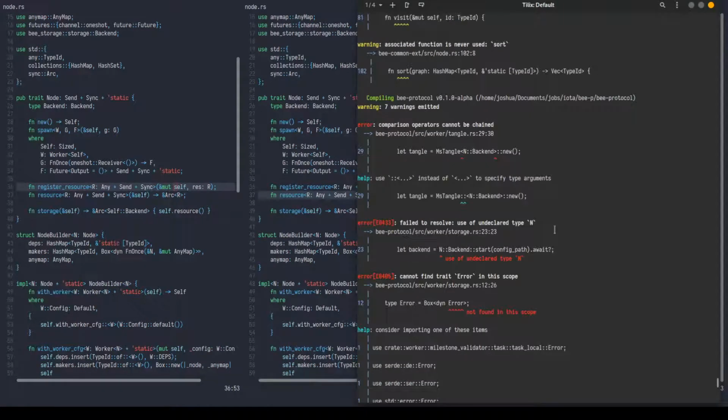Right, so now it started compiling other crates, so now we get more errors. Fun.